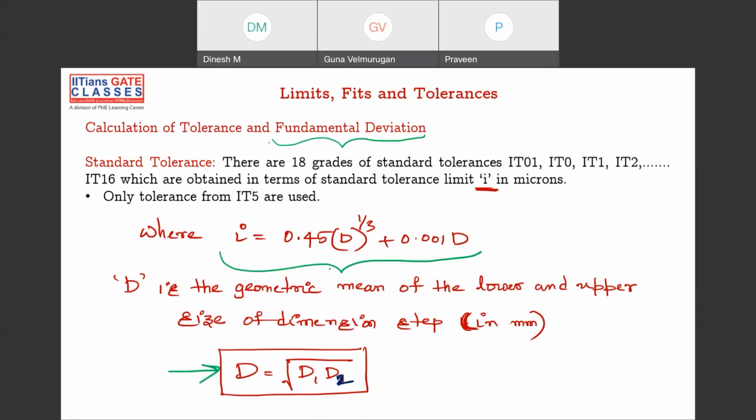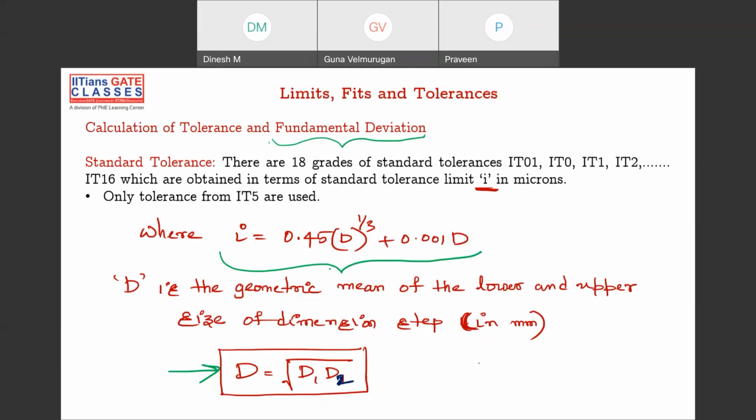They will give you all this, D1 and D2 will be given in the examination. It is based on some standard, what do you say, rule books, guidelines that companies follow. What is that book? That book.